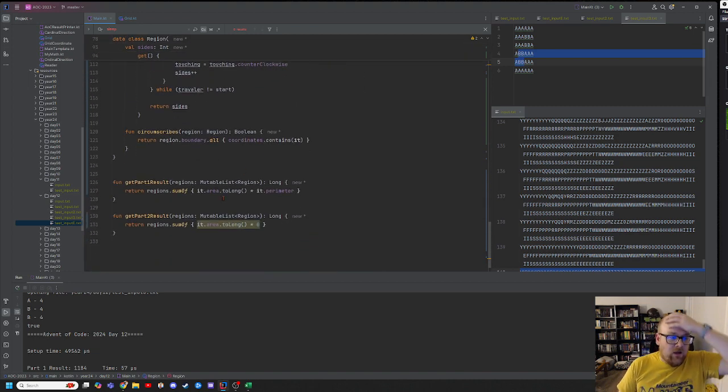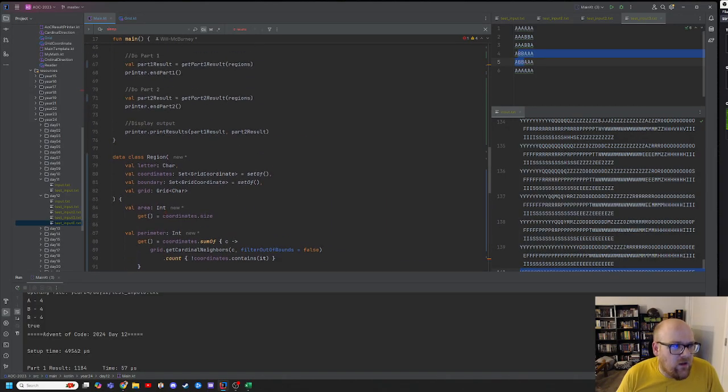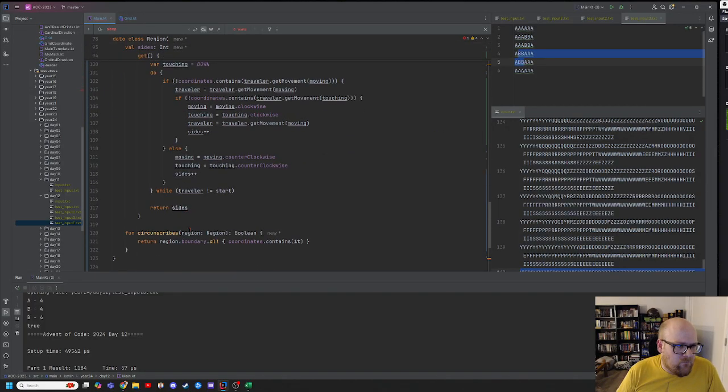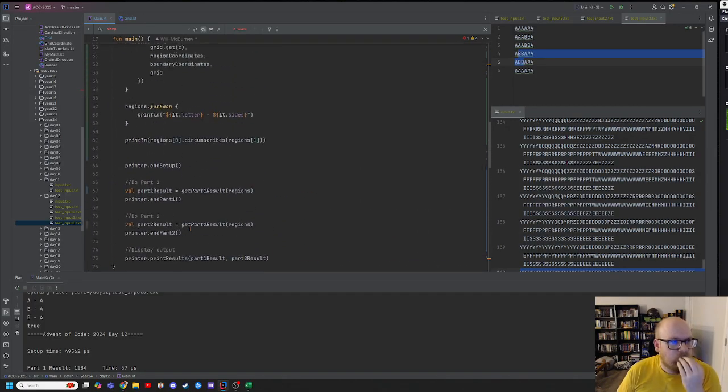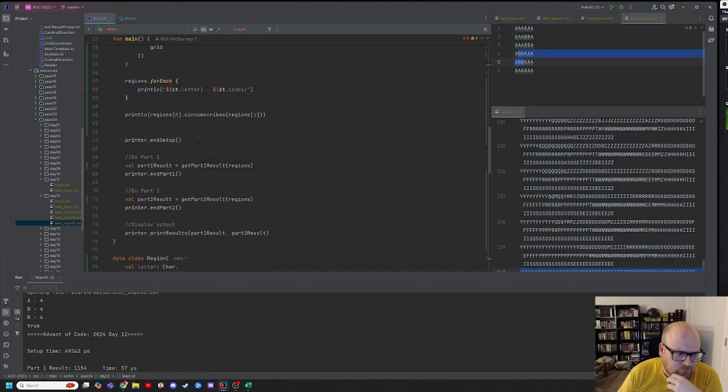So I can do val initial side equal. Oh, and then the other thing I need to check is where is... here. I just want to make sure.